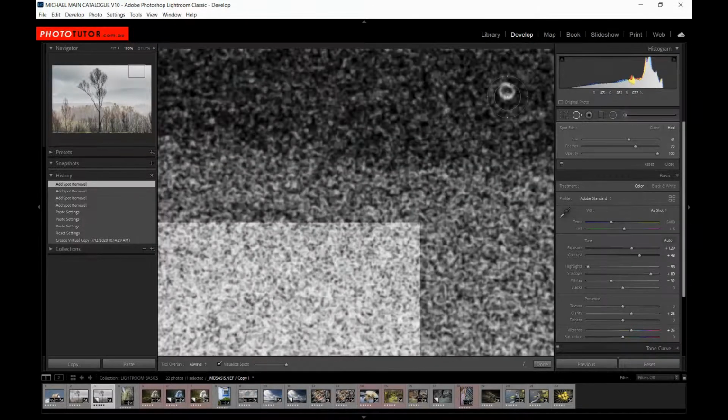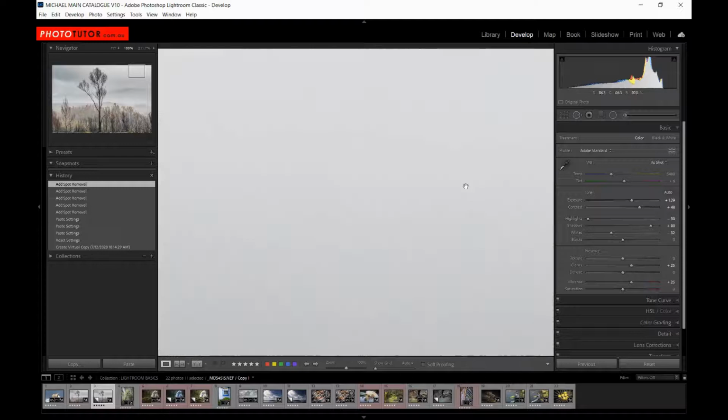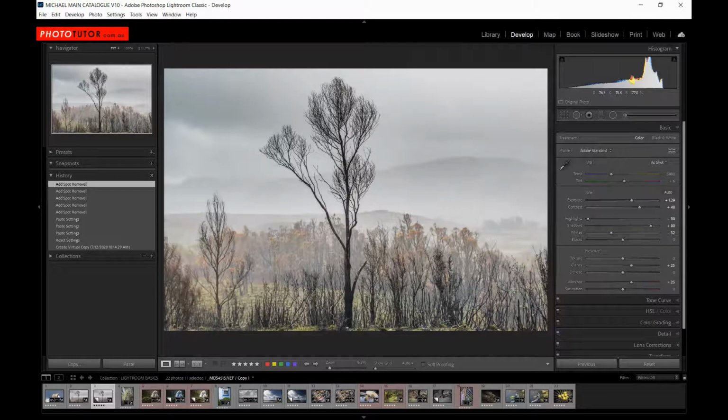And I think I won't bore you with going through all of these, but Photoshop will choose the nearest tone. If we click back out of that, and often with areas of fairly flat tonal range you won't see those dust spots until you start to add more contrast and other aspects to the image. And of course it's always good to get rid of those dust spots in the field, but you don't always see them until it's too late.